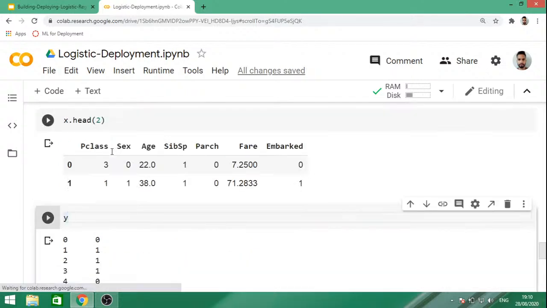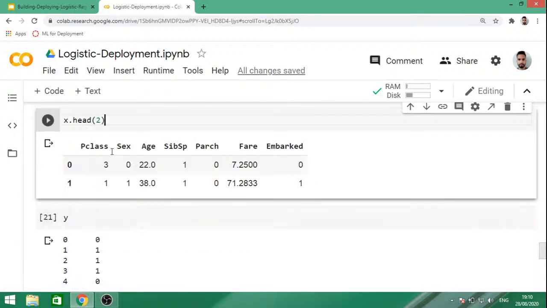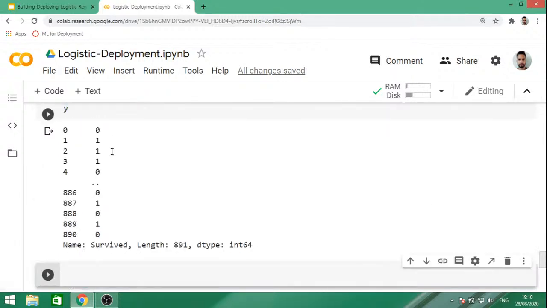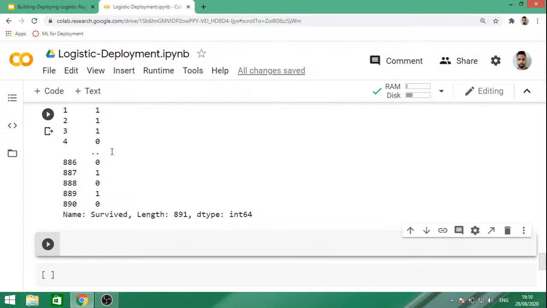All right. So now that we have separated the dependent and independent features, the next step is to create different data partitions. One is going to be used for building our model, and the other partition of the whole data set is going to be used for evaluating our model.